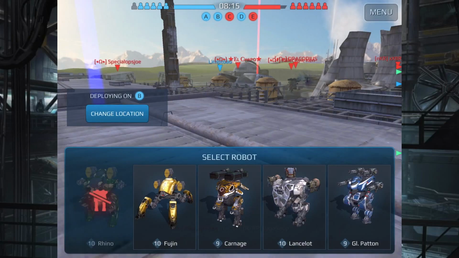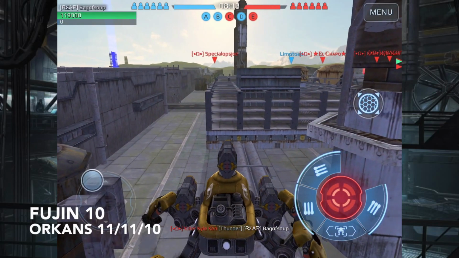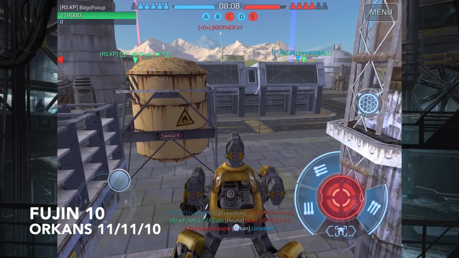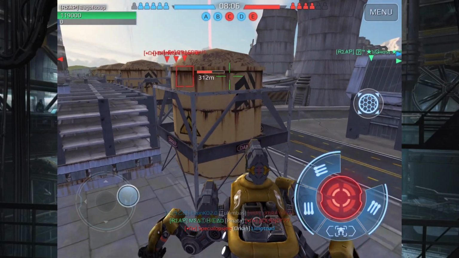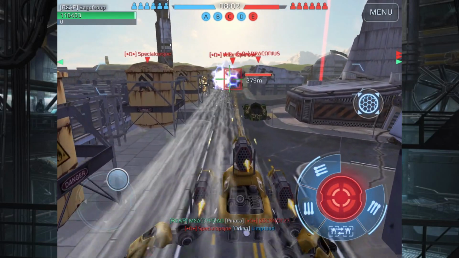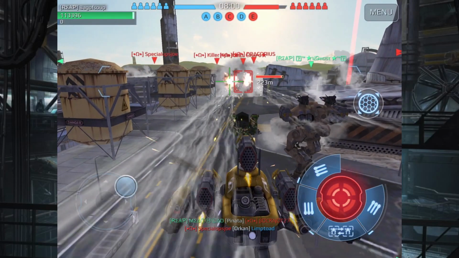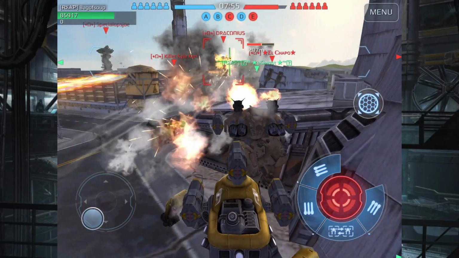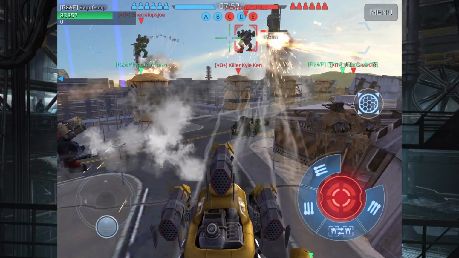Once again, with this mode, I can check the map and see where I need to jump in. I can jump right into the mess here with my Fujin Orkans and go to work. He is great on these short maps because of the shield and the firepower. Watch me take down these Ansel shields for my Griffin buddy to do some work over there. And then I've got that Ansel shield whenever I need it.